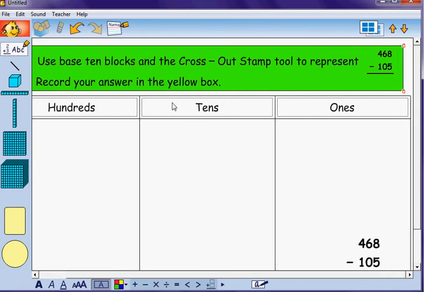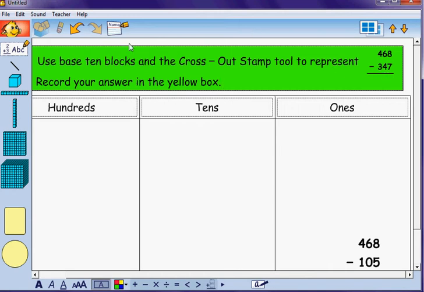Kidspiration allows you to customize this. If I want to customize it, I click on one of the boxes and I double click it, and I can change it to whatever I wanted. So if I wanted to subtract 347, I could change it that way, and that allows me to customize each of the activities so that I can reuse these activities.